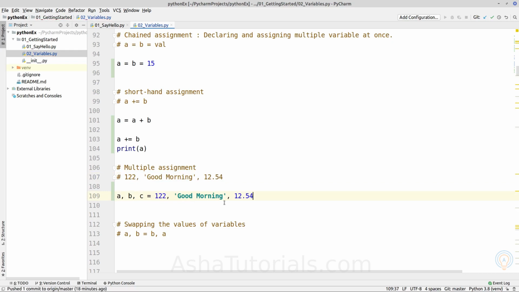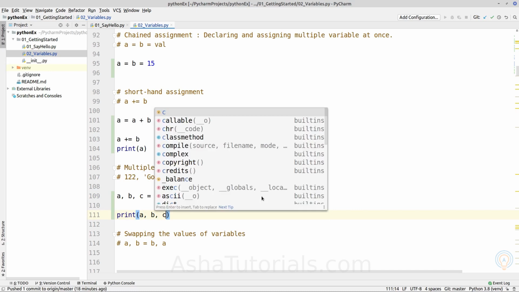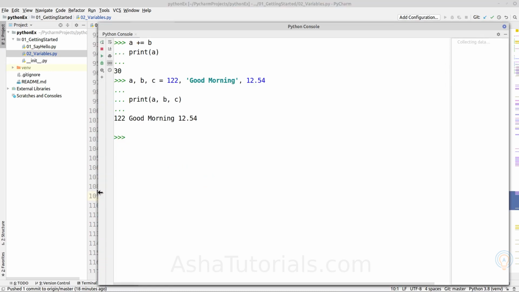This is how we can do it. It will initialize a with 122, b with the string good morning, and c with a float value. Now if we execute and print the values of the variables, it will print those values, and as you can see here, the variables are holding the given values.